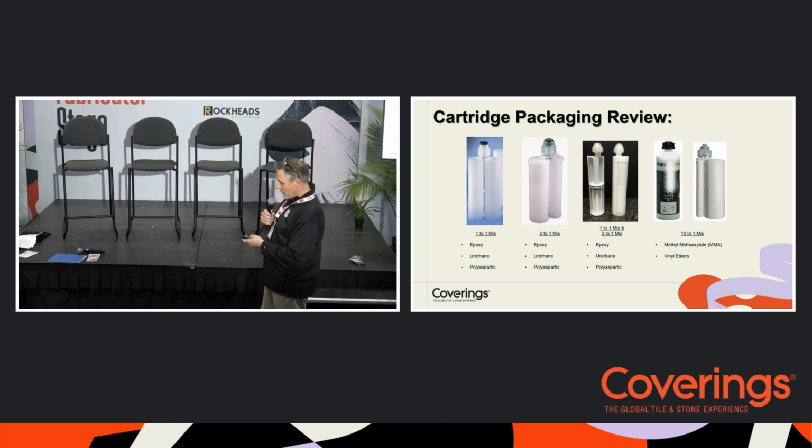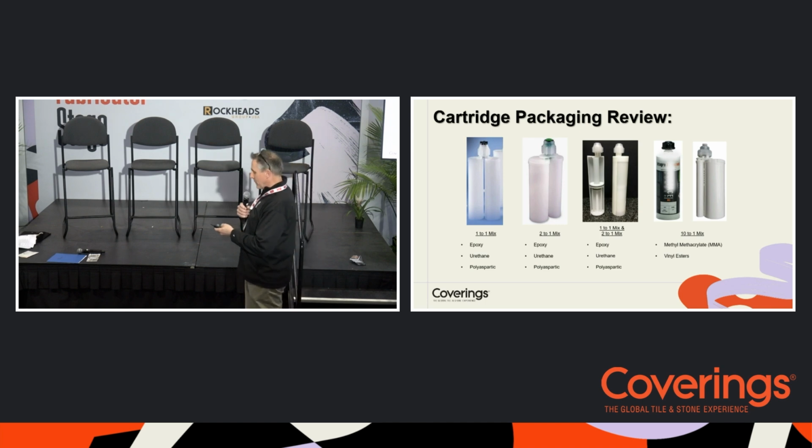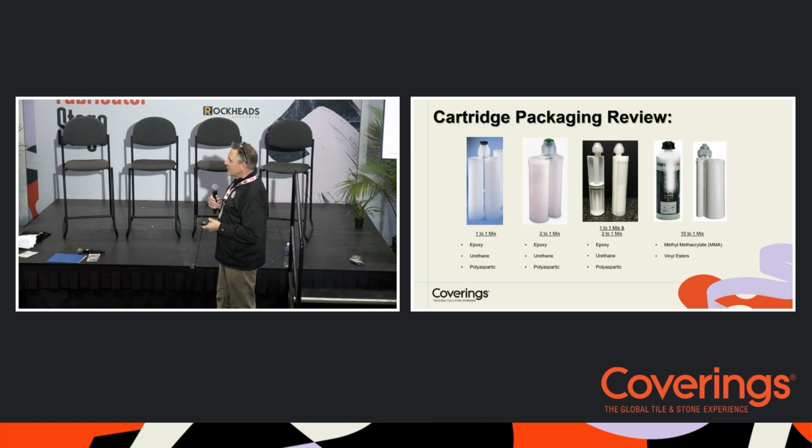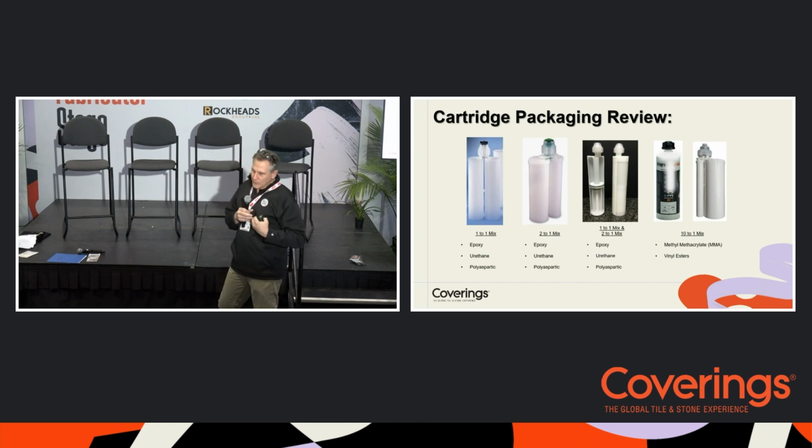This is very interesting the way this works, though, because a lot of people get confused on the single tube. You got a part A and a part B in the chamber. It gets pushed to the middle. When it stops in the middle, it's done. A lot of guys, if they're using a pneumatic gun, keep popping through the nozzle because of the pressure, but they have to stop right when it gets to the middle because it's done. It works from both sides to the middle. And then this one is how a lot of MMAs are packaged. I didn't blur out the name there quite enough. And 10-to-1s are also packaged this way.